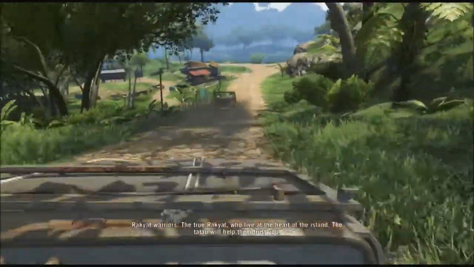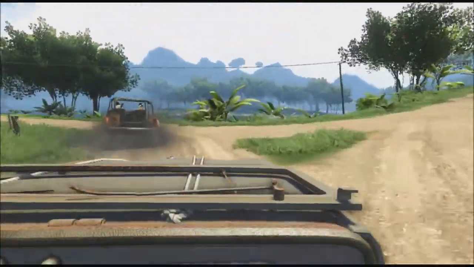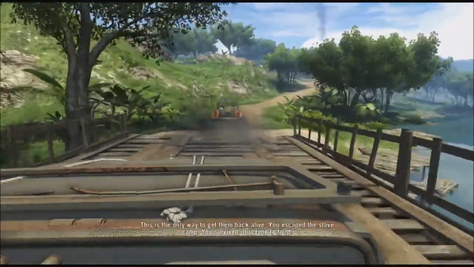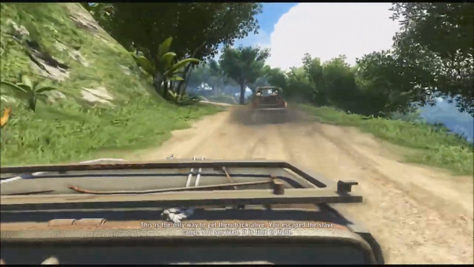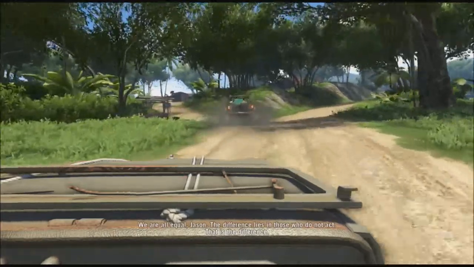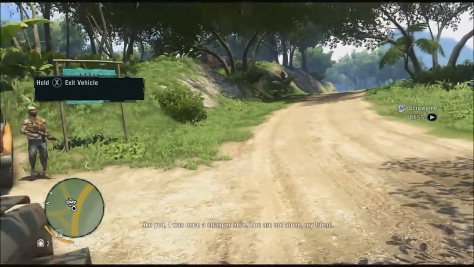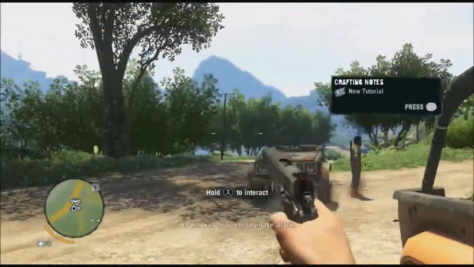The true Rakyat will live at the heart of the island. The tattoo will help them to trust you. Look, I appreciate your help, but I just want to save Lisa and my friends. We're almost there, my brother. This is the only way to get them back alive. You escaped the slave camp. You survived. Now it is time to fight. We are all equal, Jason. So let's do this. Like you, I was once a stranger. Let's go. Not alone, my friend. We'll wait for you to begin the attack.